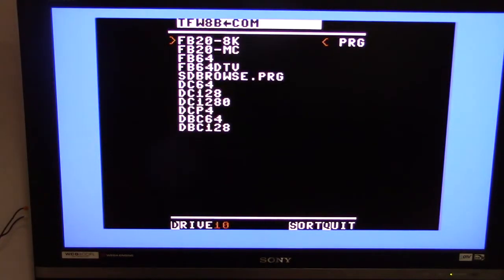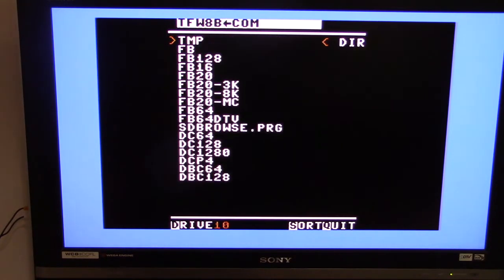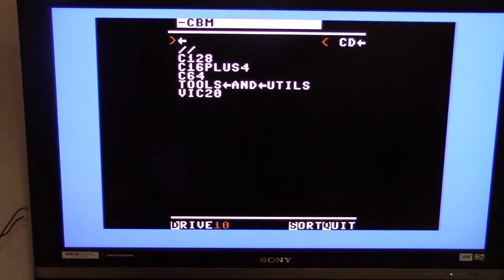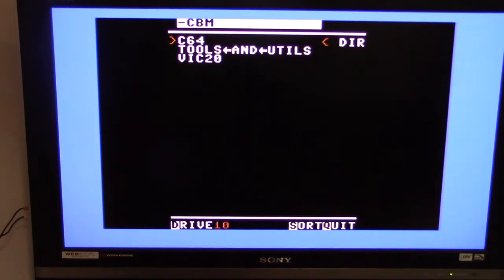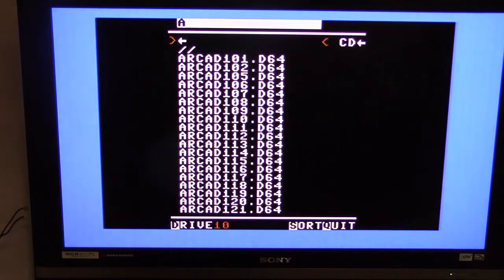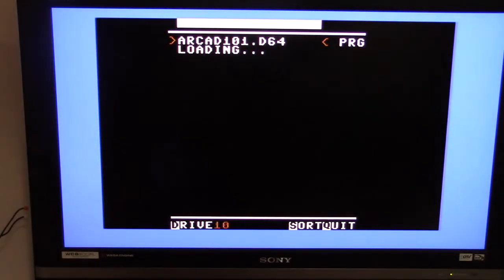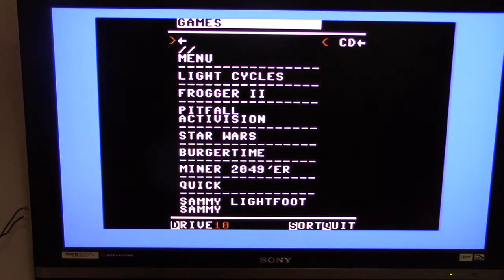So it supports regular PRG files, like this one here, which is just a regular Commodore 64 file, or it will support actual .d64 files, which represent an entire disk. Let me show you what I'm talking about here. We're going to go in the A folder. Here I've downloaded a bunch of compilations of arcade games, and they're in these arcade 1, 2, 3, 4, 5, etc. .d64. These are actual Commodore 64 disk images here. When you want to look inside one, just go ahead and highlight it, hit the Enter key, and it's going to tell you what's in that folder.